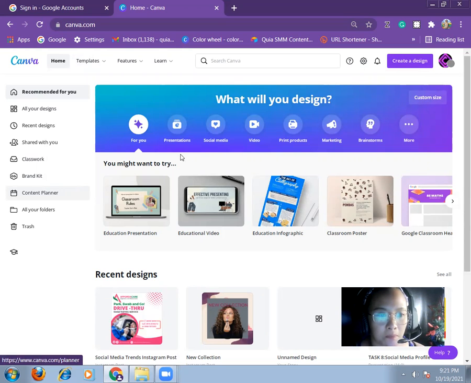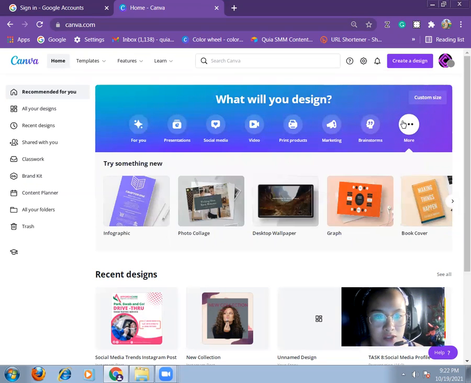And here in this corner, there's presentations, social media, video, print products, marketing, brainstorms, and more. So let's click the more. So here you can see more sizes and templates.